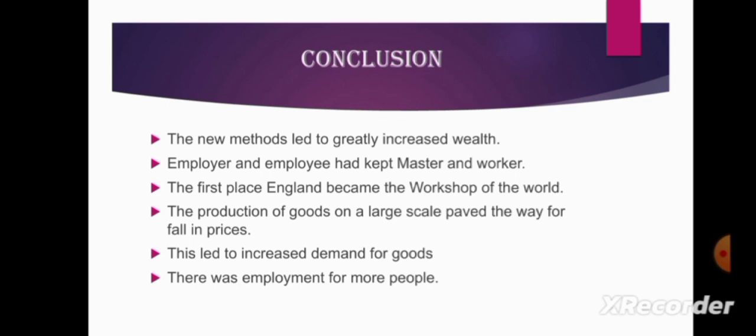This does not mean that industrial revolution was without good result. In the first place, England became the workshop of the world. The production of goods on the large scale paved the way for fall in prices. This led to increased demand for goods, and in the end there was employment for more people.